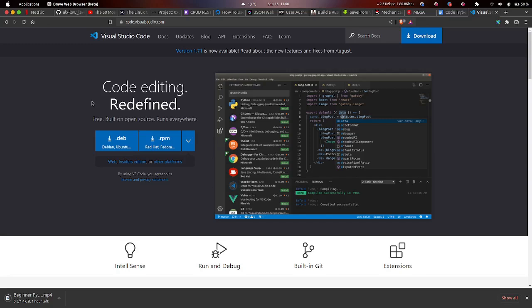It's not just a text editor. It's an environment where you can do a lot of things. You can write your code, and you can test your code at the same time. With other text editors, you're just writing code in them. But VS Code is an IDE, an integrated development environment, where you can test and write your code at the same time, because it has its own terminal integrated in the interface. Visual Studio Code is a graphical user interface.